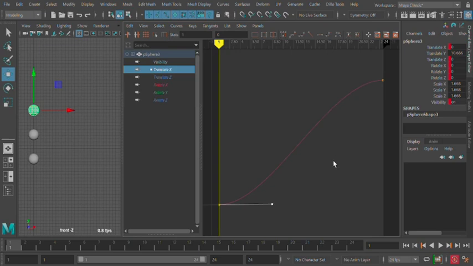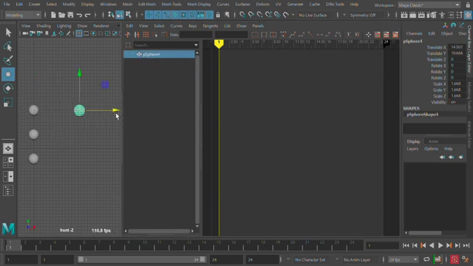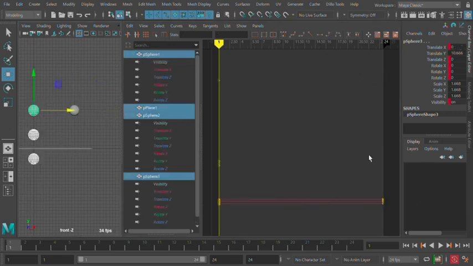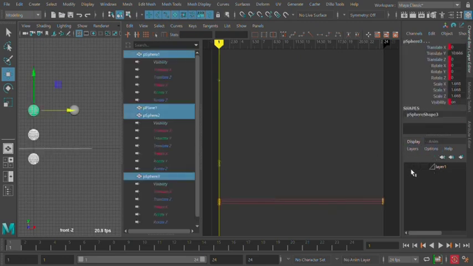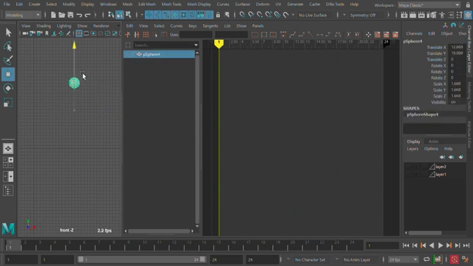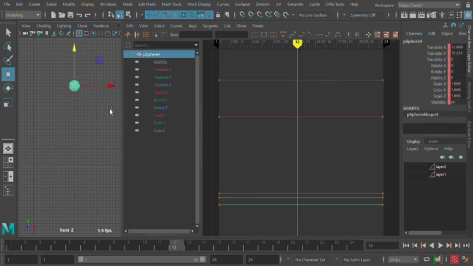So one of the early tests that people typically do in animation is bouncing ball. So I want to just show real quickly what that kind of tangent would look like. Let me just hide these. Okay, there we go. So say I have this, and I want to bounce it here, and then on 12, right?